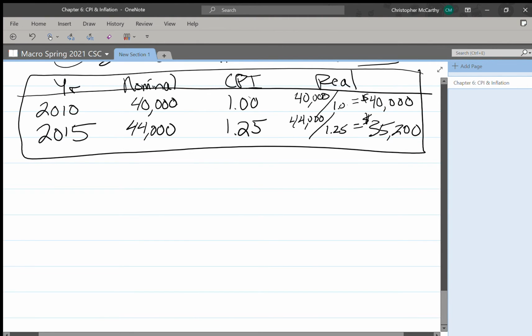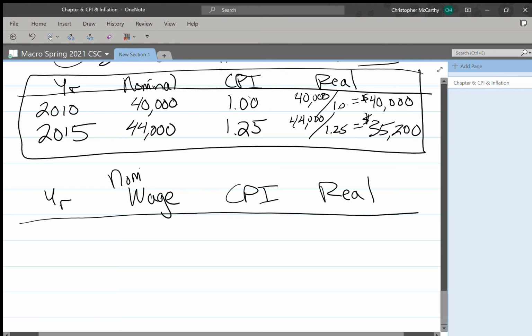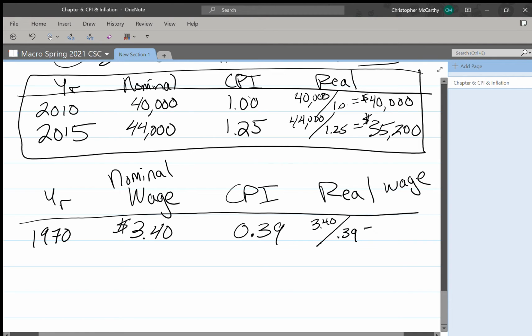So for the sake of time, essentially there's a similar thing that happens with your wages. You have an average wage or a nominal wage. This is what your paycheck shows, right? And then there's a different CPI, and then you end up with a real wage. A lot of times people will say, oh, back in my day, minimum wage was only this and everybody was fine. Well, the nominal wage was 3.40, but we have to account for the price of things back then, right? So even if the index is less than 1, how do we get the real wage? We divide the nominal by the price index. So we go 3.40 divided by 0.39. So the real wage of that 1970 $3.40 worker is $8.72.